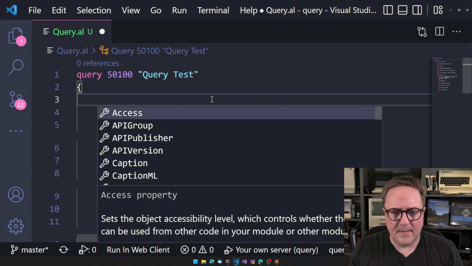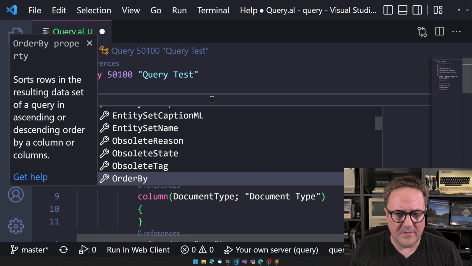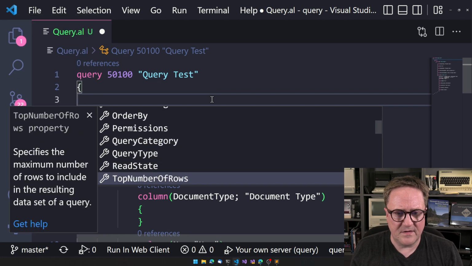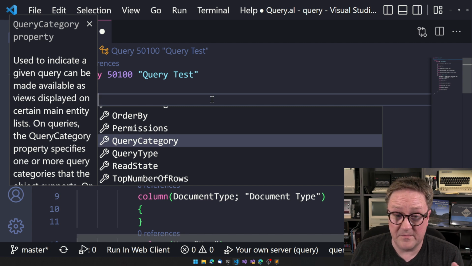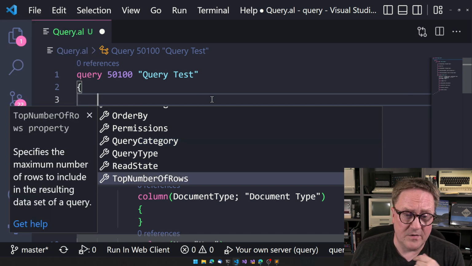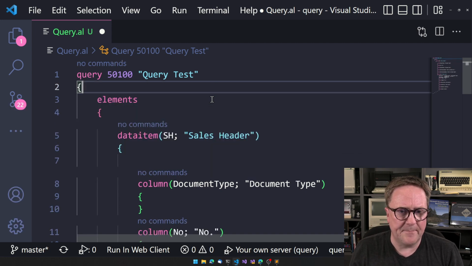I thought there was one other thing I wanted to mention here. I can't remember what that is. Let's see. So we talked about how you can put queries into the query category. There's a video on that. If you subscribe, you've seen that one. You can also limit the number of rows. That was the one I was thinking about. We don't care about that right now.